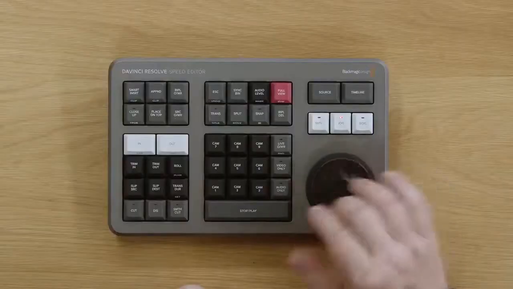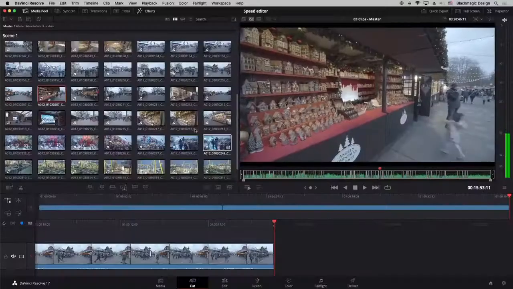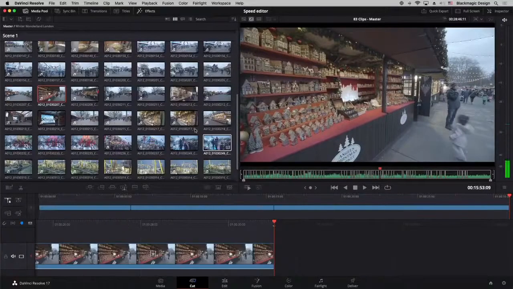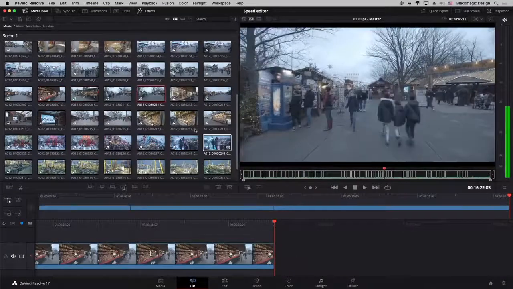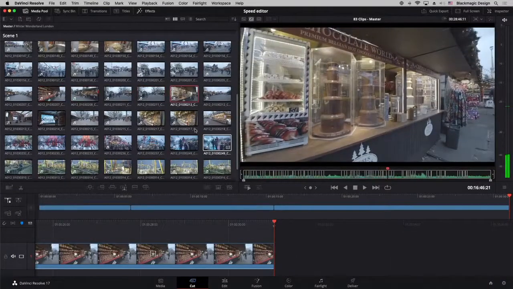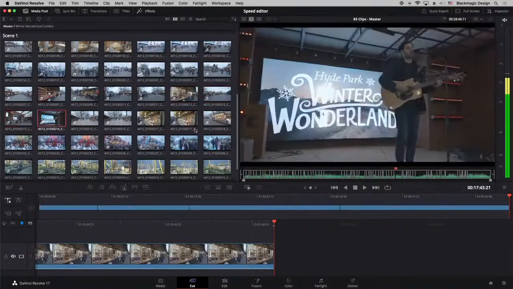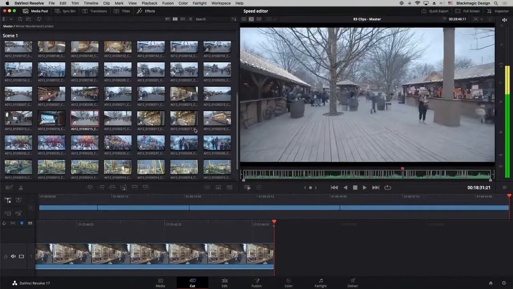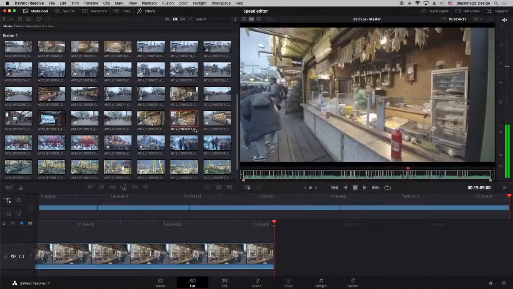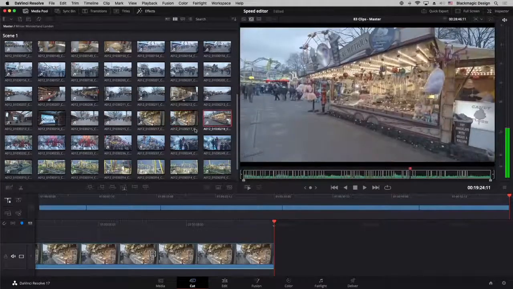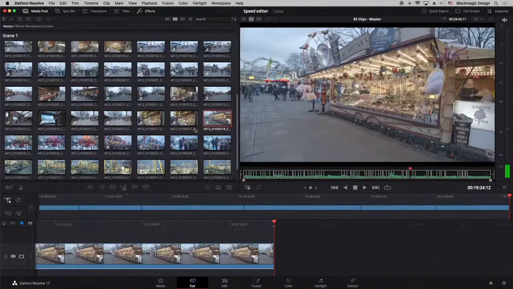Let's have a look for something. Let's find some of the food. That looks pretty good, so let's put that in. That's the whole clip. And we'll look for another shot. That looks pretty good. Append that. Just did an autosave. Let's see what else we've got. Scroll along, looking for something. Oh, that looks pretty good. I'll append that. I don't know why I got so many shots of food. That's probably a bad sign.